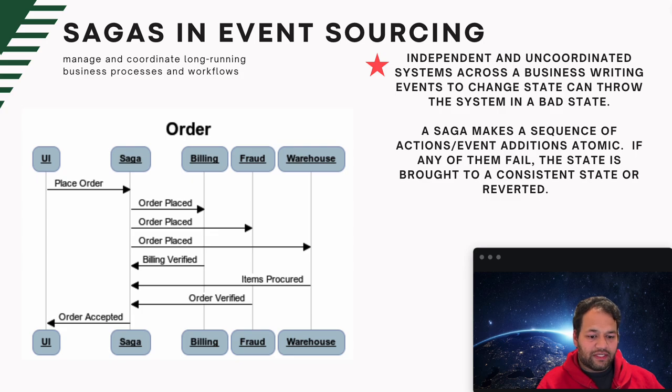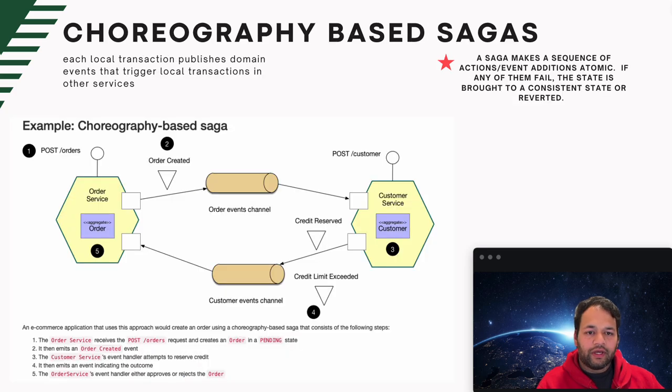So that's what a Saga will do, and we will look at two different ways in which you can build a Saga here. The first one is called choreography-based Saga. In this case, let's say the order service here, somebody posted an order, and that posting of the order could trigger a bunch of events, and that can create the order aggregate. The order aggregate is marked as pending, and the order service, once it creates the pending order, will emit an event onto the queue saying that an order has been created.